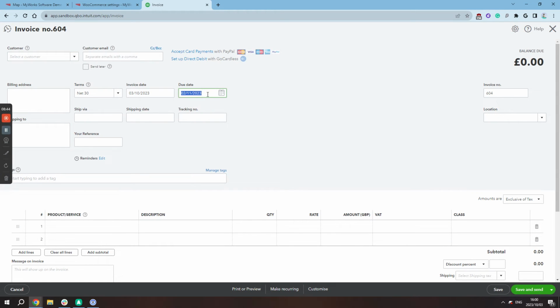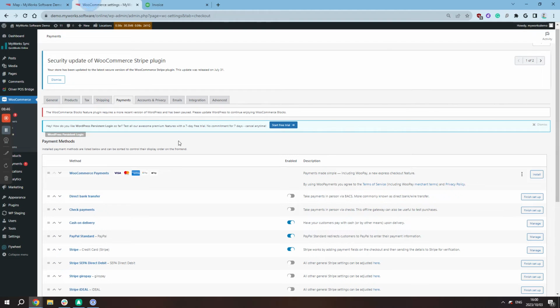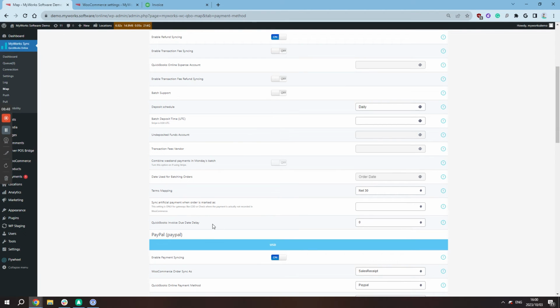You notice this due date, so that's what this due date delay over here in our settings is referring to. So if I knew that I was net 30 and I wanted to set the invoice due date plus 30 days, I'd be able to do that over here, and so that way that invoice will only show as past due once that net 30 period is up.